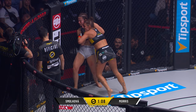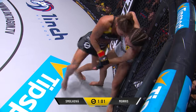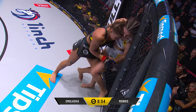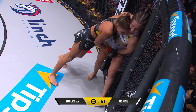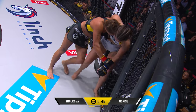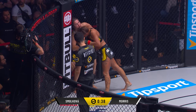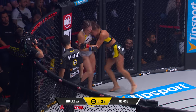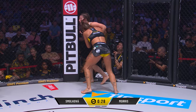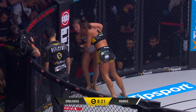Nice battle over wrist control here, back and forth. Switching sides. This is going to be a battle of attrition as well, managing those nerves and that adrenaline dump. But this could be 100% intensity for the full three rounds should it go the distance. Beautiful work from Smolkova - you see how she's got that left arm wrapped all the way around the body of Megan, holding on to that hip. Now Megan switches it up, and as she does that, Smolkova puts the other arm in, right hand now on the right hip as well. Absolutely top class out here so far. Every step of the way she's making little adjustments, keeping her ahead of the game. Megan going for those trips, trying so many different things, but it's very difficult to deal with the pressure and head control. That forward motion, everything from Smolkova is spot on.